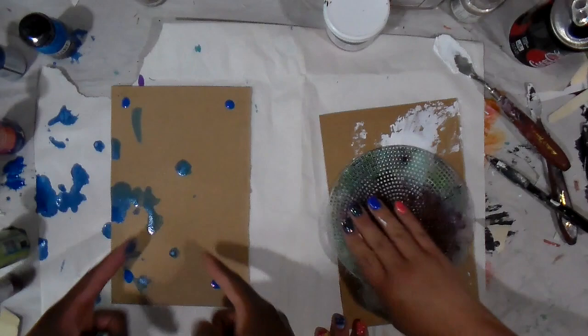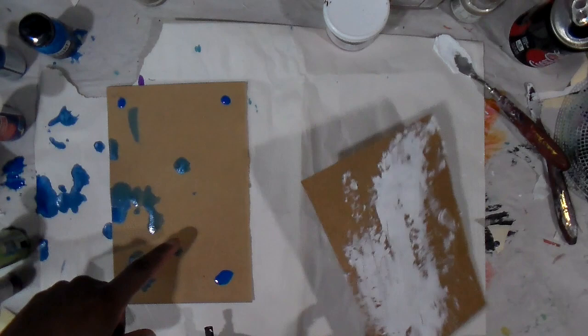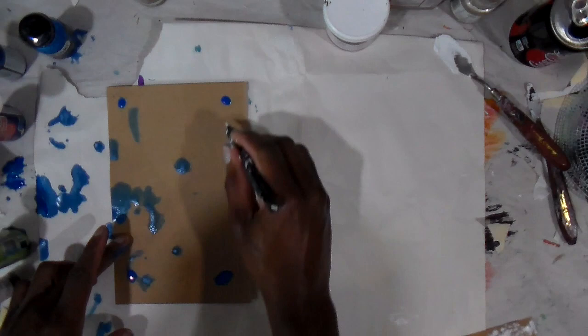We had a good time and that's what art is all about. As you can see, I put the gesso down and then I use that needlepoint circle to create some texture inside the gesso. Josh is asking me whether he should paint his hourglass or sketch it out first.